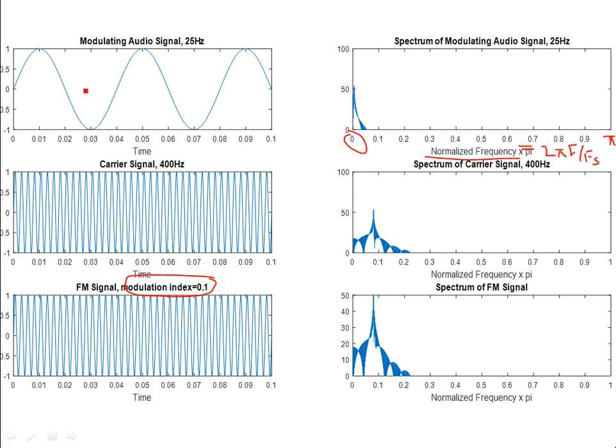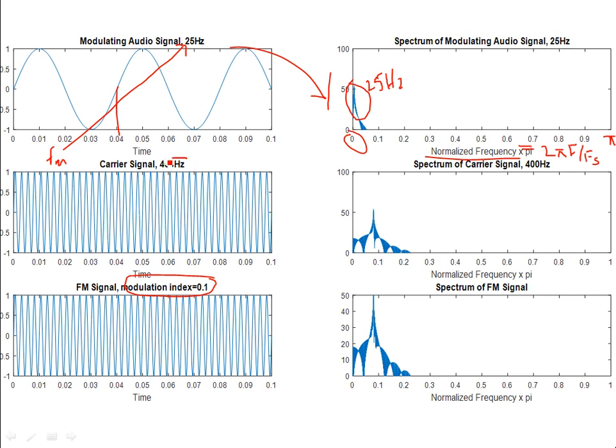Anyways, so 25 hertz is close to DC. You can see a peak over here. So this peak corresponds to 25 hertz. This is a 25 hertz peak. Okay. We have a single tone actually. The only frequency is 25 hertz. This is the wavelength. Okay, so this frequency is 25 hertz. So this is 25 hertz, and this is what you are looking at over here, right, at the spectrum.